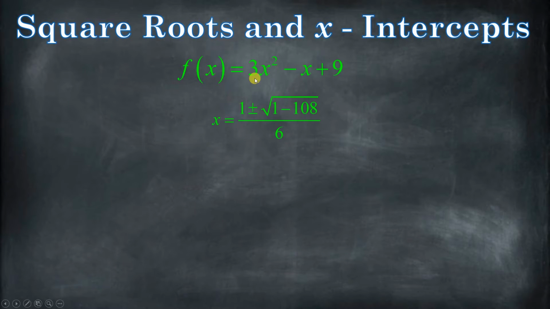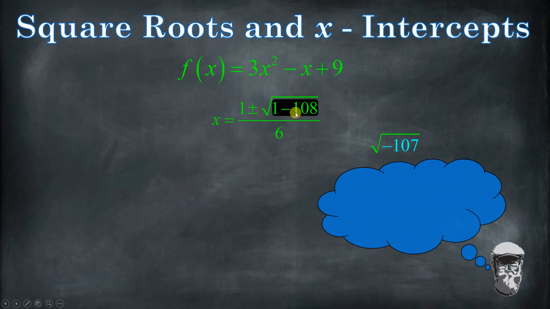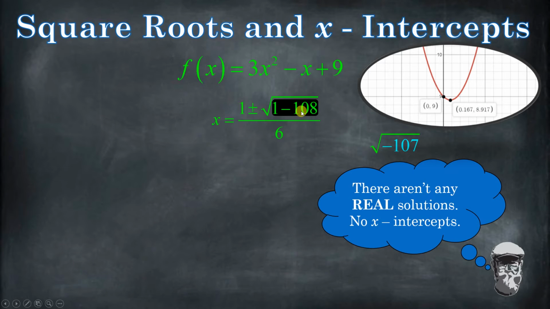So you see this quadratic equation, 3x squared minus x plus 9. If you're going to find the x-intercepts, not factorable, so you're going to use the quadratic formula, like this right here, right? Now, the radicand of this is negative. And if you remember the thing called the discriminant, the b squared minus 4ac part of the quadratic formula, if that's negative, then that means there are no real solutions. It means there's no x-intercepts.